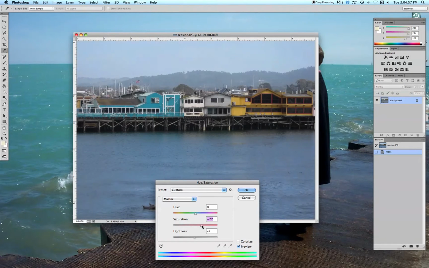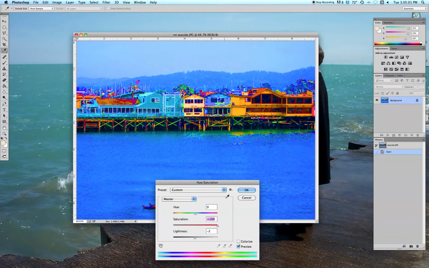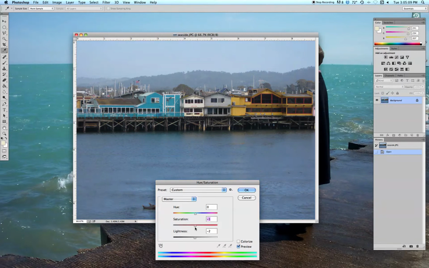Or we can also pump up the color and make it really go nuclear. If you go a little too far, though, you can see the pixels really start to melt together. But somewhere around, say, 61 or so, it really starts to get pumped up. Careful using this tool because you can really sort of mess things up. I'm going to hold down the Option key and Reset.